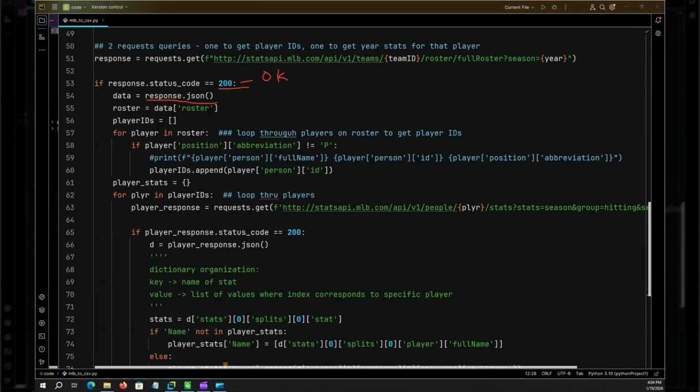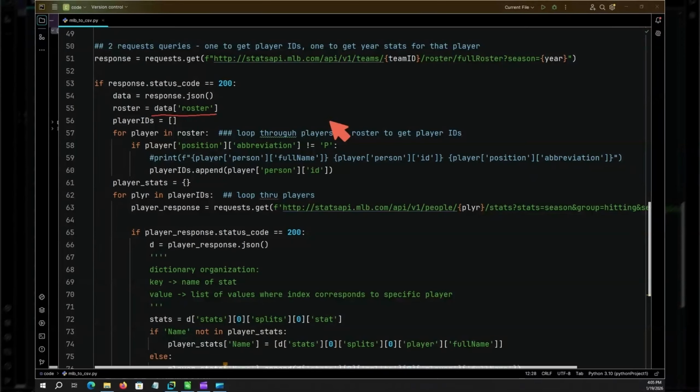Now, how did I know how to do this? That's a good question. Once I get the data, how do I know what the structure is? When dealing with web APIs, to understand the organization of the data, you're going to have to pull the raw data, really print it out and inspect it yourself to determine how to get to the stuff that you want.